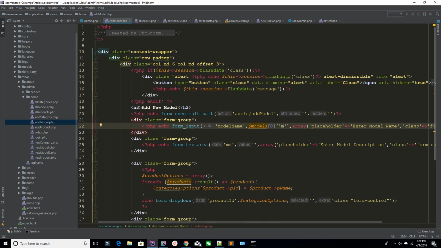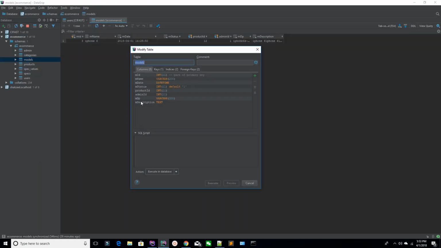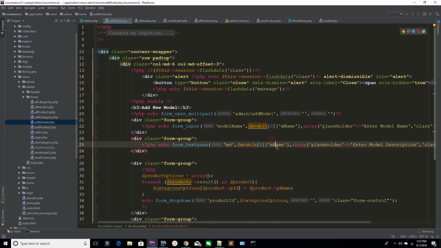Column name is M name. Copy this bad boy and paste this bad boy here. So this is M descriptions. You can also check out from the table, you can see this is M descriptions.